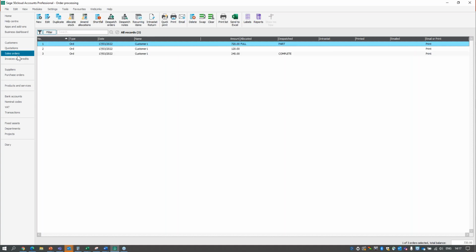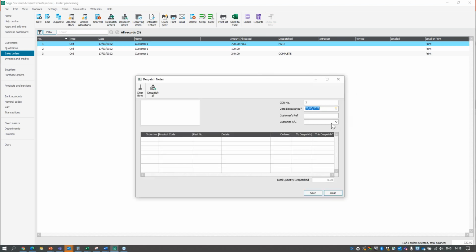So if I then wanted to complete this order, so say for example it is 2 or 3 weeks down the line, and we wanted to complete the order, we've got the same 2 options. Both of them will work. So we could dispatch the order, which would just complete what's left on that order. Or again, we could go into dispatch notes and we could do a further part dispatch if we wanted to. So I could decide on this occasion I'm going to do 2 again.